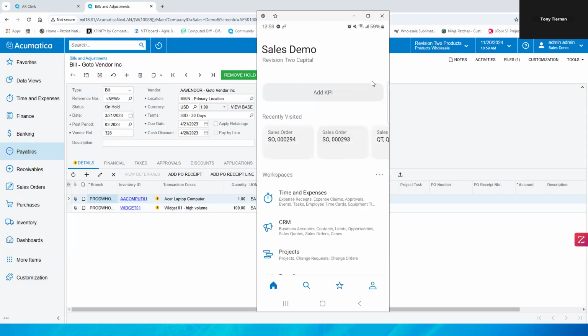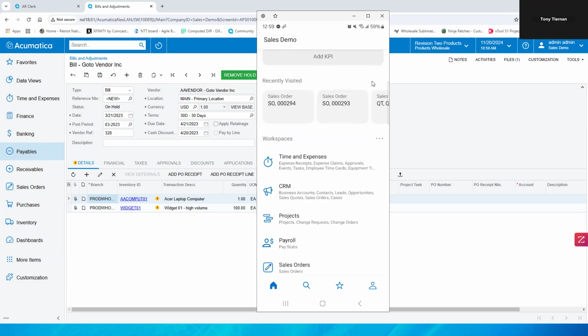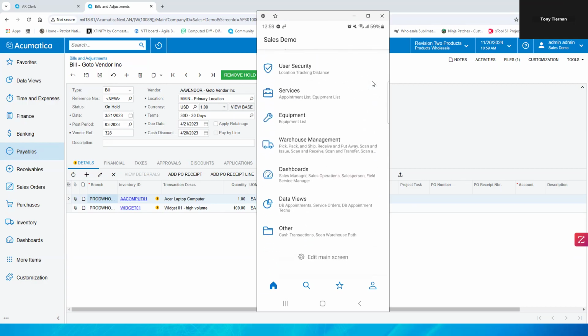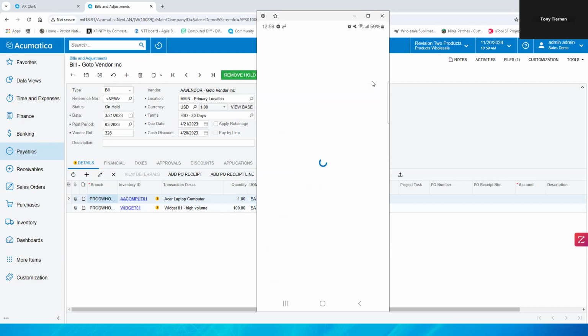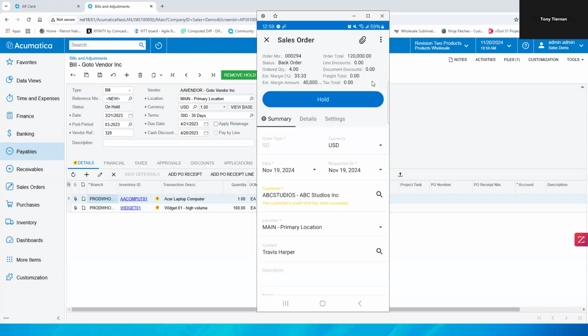And so right here, I have my phone with the Acumatica app brought up, and I can scroll through and see various things right off the top. We have a recently visited list where I can select the sales order, drill down into it and see things. And again, this is an Acumatica app. What I always try to tell people is you're not going to run everything day-to-day business-wise out of this app.